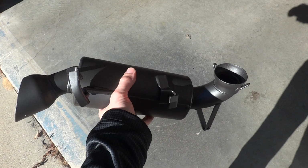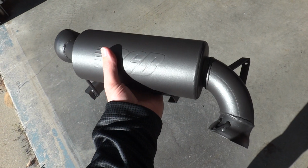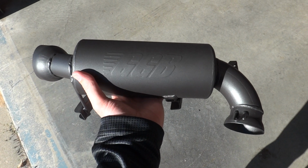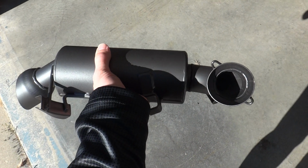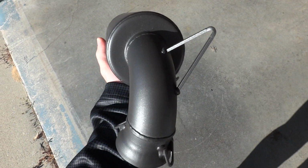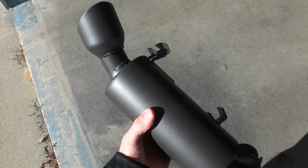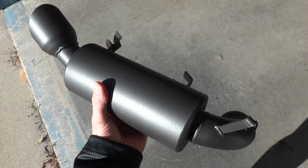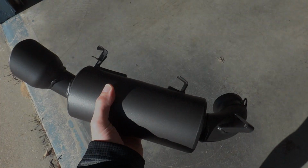Alright, hey everybody. What we have here is the GGB Mountain Exhaust. It's for a 2013 Polaris Assault RMK. Looks like really nice material, nice quality. It's a little bit heavy, probably about 6 pounds if I had to guess. I haven't weighed it, but I'm going to put it on my snowmobile and see what it sounds like.